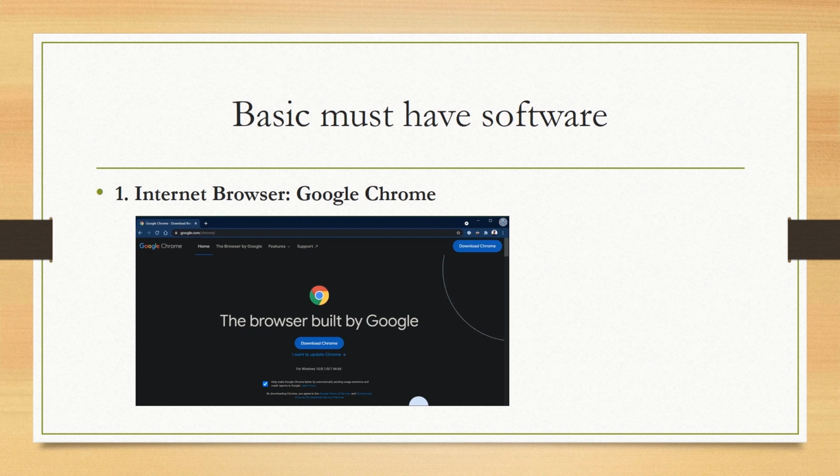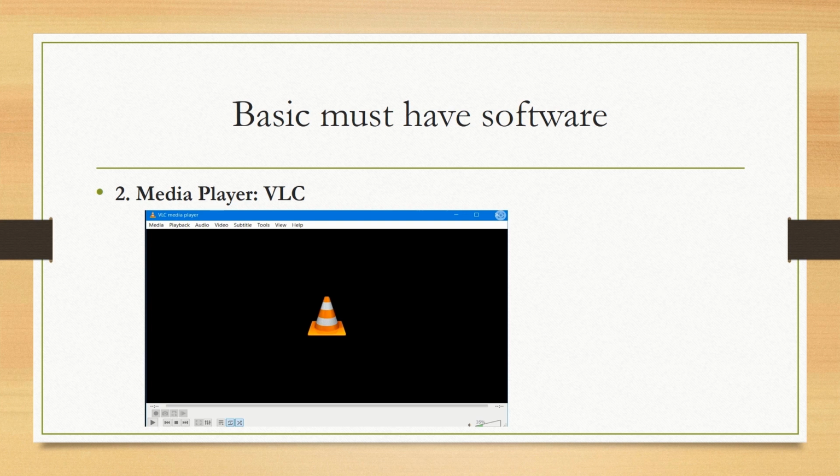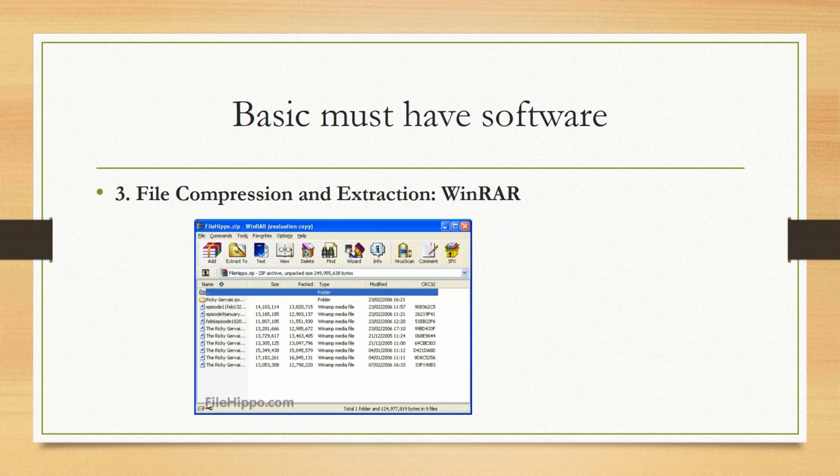It's very important. The second one is VLC. This is the interface, and as you can see, it supports audio and video files and so many files that you can open with VLC, right? This is very important. And the third one is the compression and extraction software, and I chose WinRAR. WinRAR is very good for Windows, right? I started using WinRAR long ago, and I haven't used any other. I also use 7-zip, right? And I know WinRAR is better than 7-zip, right? So I just chose WinRAR for myself, and this is what I recommend for you guys to have.